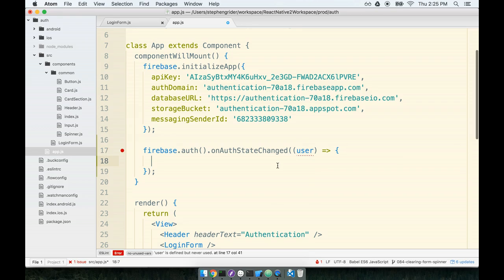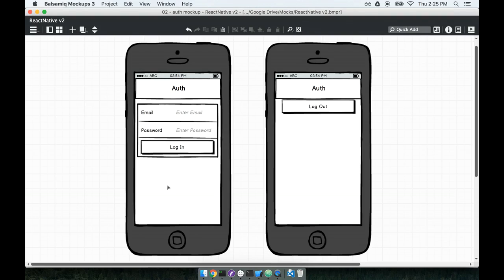Now I want to pause for a second and look back at our mock-up for this application. We had said that when the user is not signed in, we should show them the login form over here on the left-hand screen. And that's definitely what we're doing right now. We're always showing them the login screen. But as soon as they are logged in, we want to show them not the form anymore. We want to show them just a button to sign out. So when a user signs in, we want to show them the sign out button. And when they are not, I want to show them the login form. Put another way, we need to conditionally show some JSX on the device, right? We want to conditionally do one thing or the other, and we want to re-render between the two. So hopefully that sounds familiar.